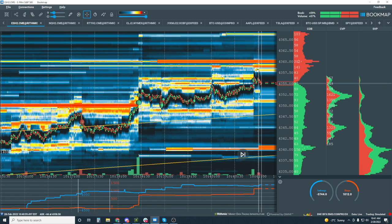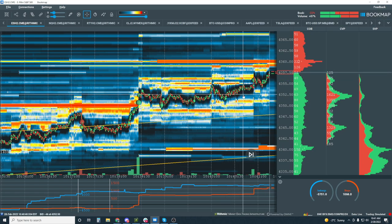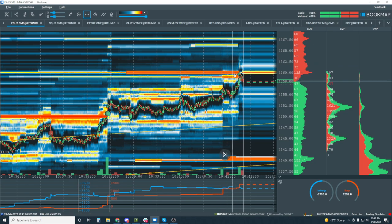But I'm looking for more of a trap to the long side and then a pullback and retest of this 50 area here. Okay, so sellers coming in. This is new buying starting to come in here. Well, some still getting stopped out. Okay, well, here's our move. The order flow ruled here. Traded up to 60.